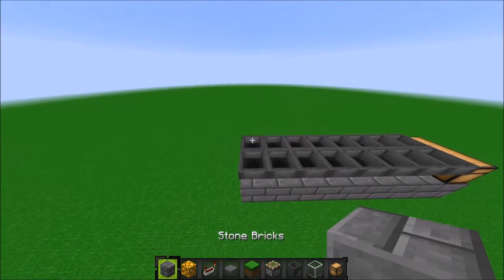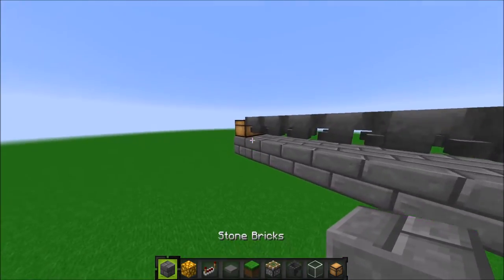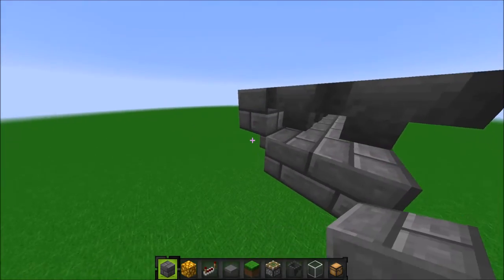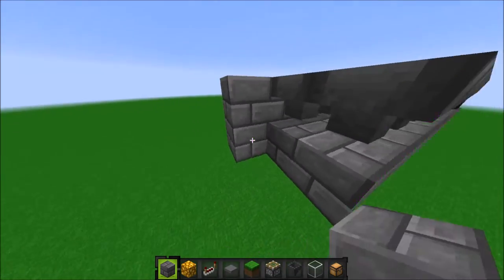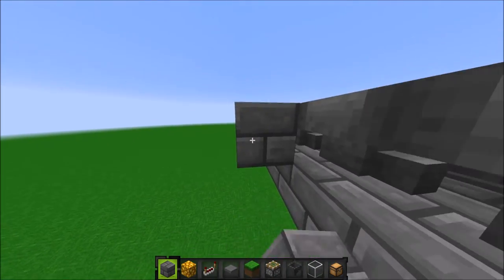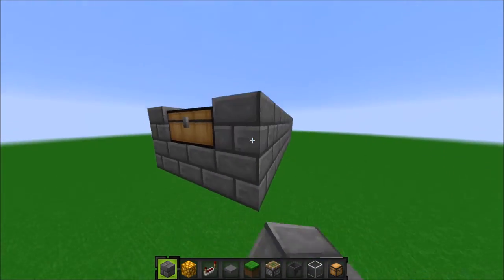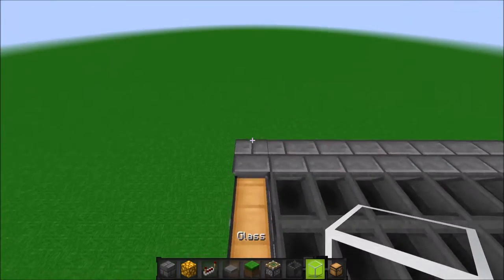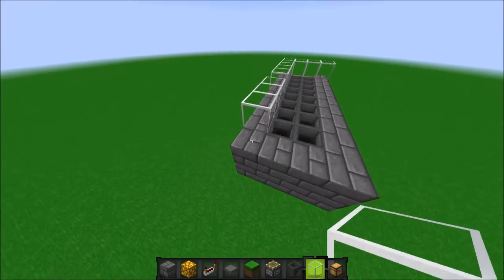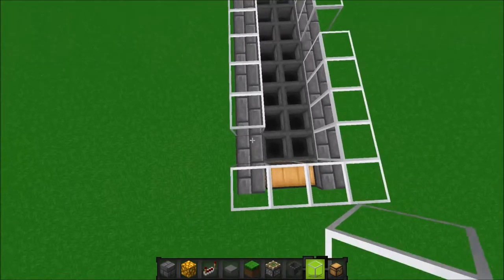Right, and then what we've got to do is build up the edges. And then we want to build up at least 4 blocks. Now this is because the cows need to take a little bit of fall damage, but not too much fall damage. And also the lava has to be higher than them. So it's pretty self-explanatory. So we can put the glass over the chest because chests can open when in glass, which is very nice. You're actually opening the hoppers.